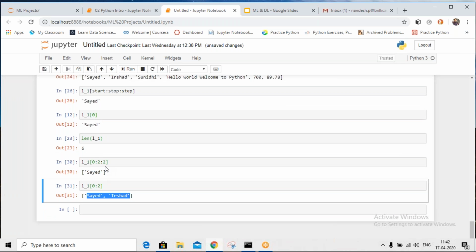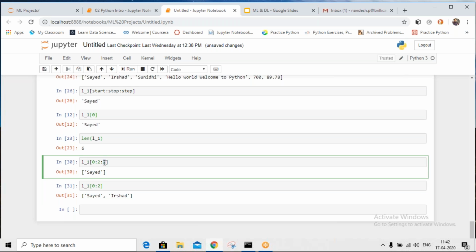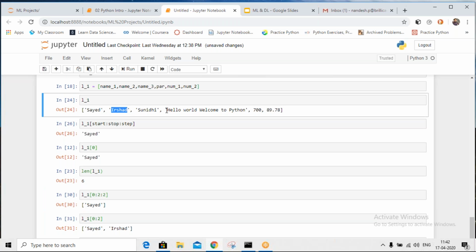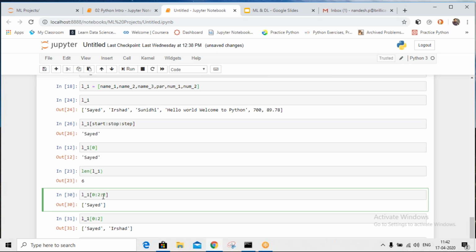But now when I'm passing this argument to be 2, what does that mean? That means I'm asking it to take a step of 2. By step of 2, I mean ignore this number or the string, whatever comes in between. Ignore it. Two indexes, this is 0, 1, 2, right? So it cannot take a step of 2 because this number is at 2. If I say 3, then it can take a step of 2.